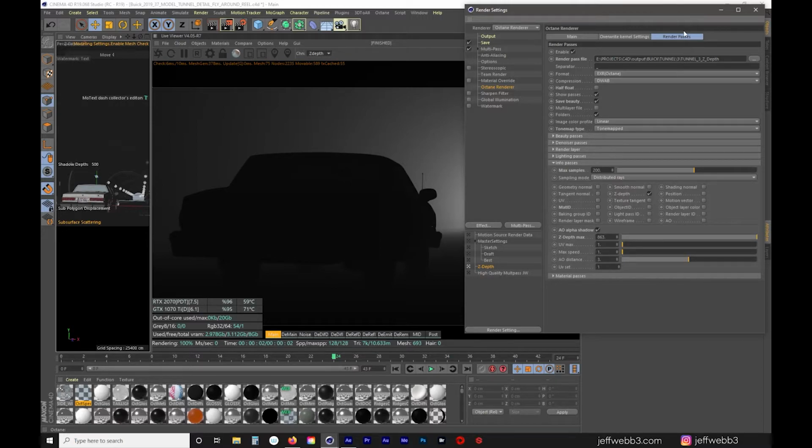So if I switch over, I'm going to have this render passes selected, and I'm going to have this render passes selected and just toggle. So you can see Z depth here should really say linear and then tone mapped. And this should say linear or linear if you're doing your regular multipass. But if you're doing just the Z depth, I found that I had a real headache here. And the headache was this toggle between linear and tone mapped. So make sure that if you're doing a Z depth, at least, this is how I found that it worked well. Linear and then tone mapped for the Z depth.